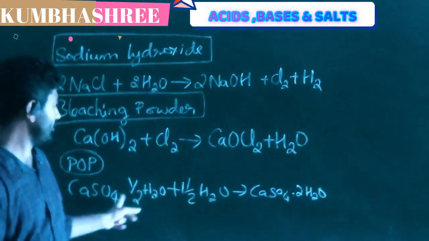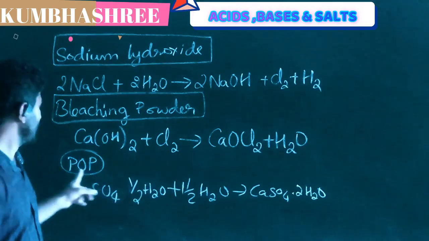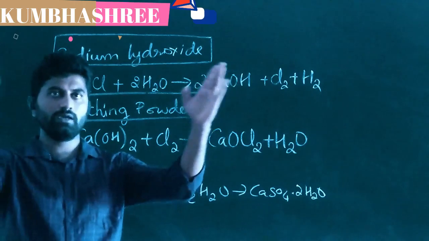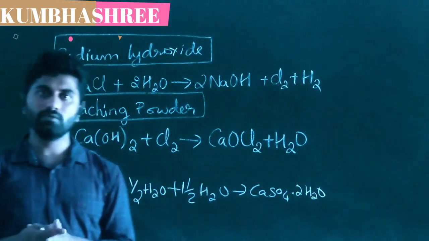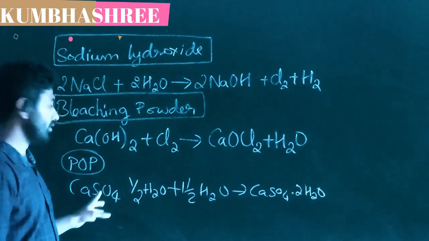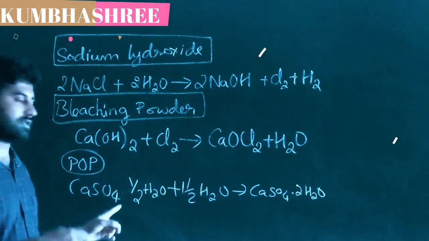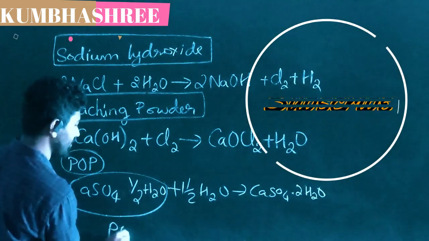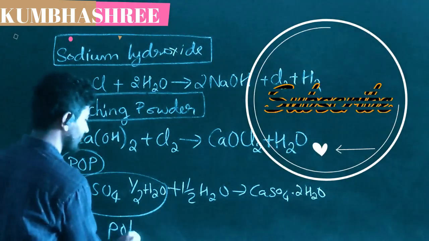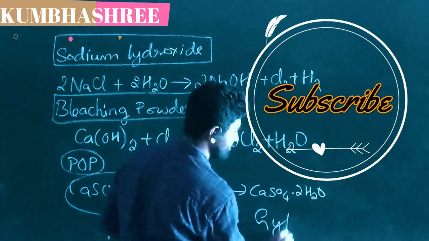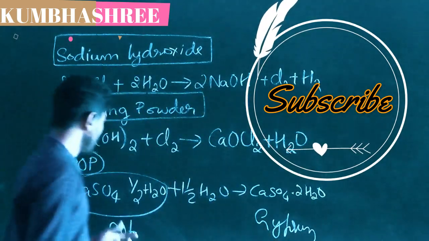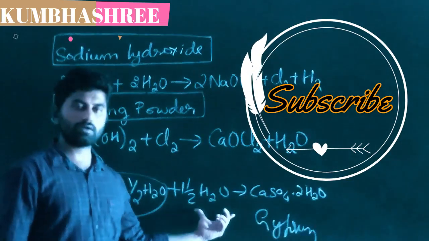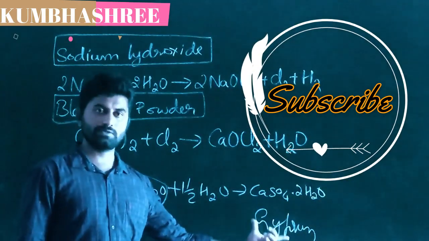And along with that, you should remember another equation. I think you have seen plaster of Paris. It is called POP. It is an interior decorative item. See how it is formed. There is another equation for POP. I am talking about gypsum. So this is plaster of Paris, that is POP, and this is gypsum salt. When POP is treated with 1.5 moles of water, you will obtain gypsum.